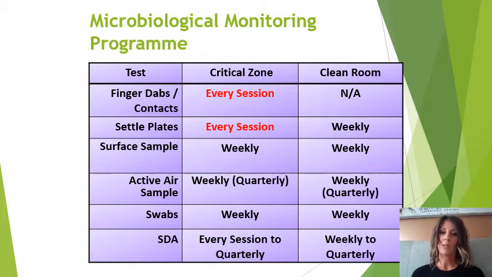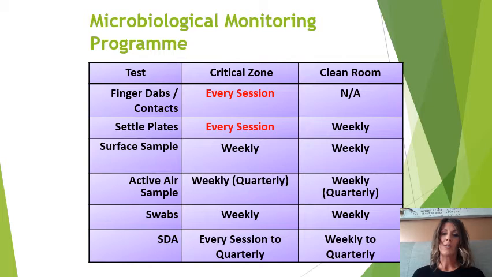So in my unit, we tend to perform a monthly monitoring routine. However, you can go as frequently as weekly. If we identified a problem, we would probably increase the number of air samples just to make sure we've got that environment under control. So to give us some assurance that what we do in response to any trends is working.